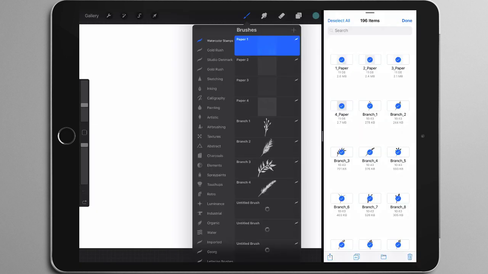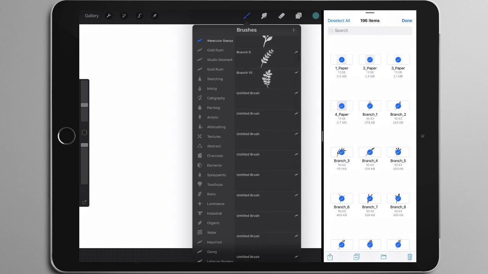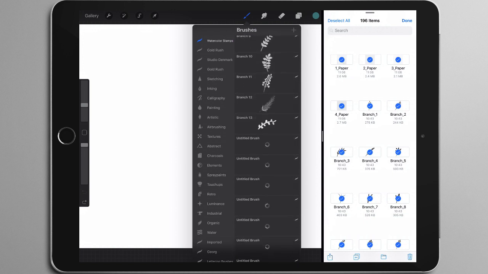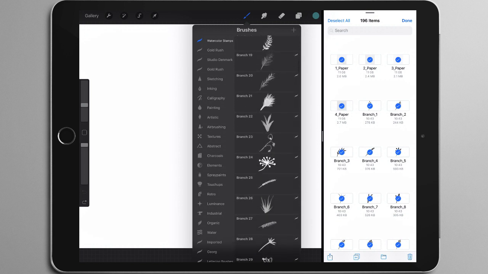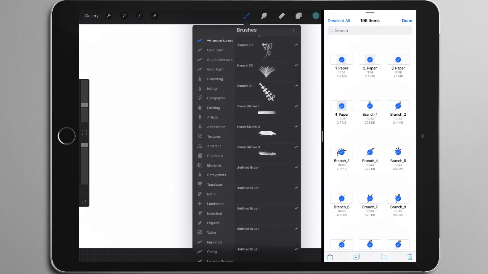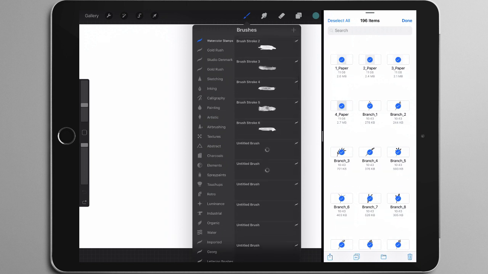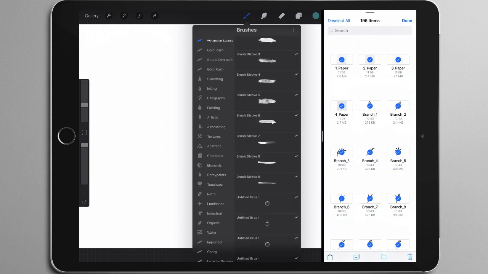Now, these are loading pretty quickly on mine because I've loaded them before, but I'm not going to lie, it takes a couple seconds. If it's the first time, it takes a couple seconds to load each one because these are really high resolution actual watercolor scans. So anybody can make sort of a watercolor looking blob on an iPad, but this is the actual thing. This is the real thing. Super high resolution, so you can use just even a tiny corner of some of these things and it still is going to look really good.